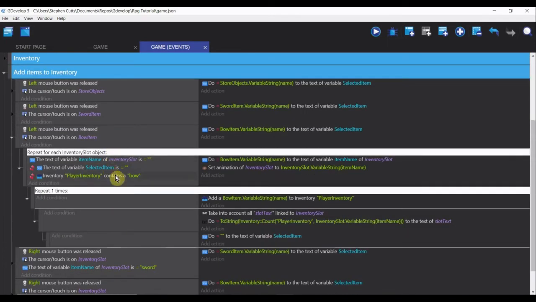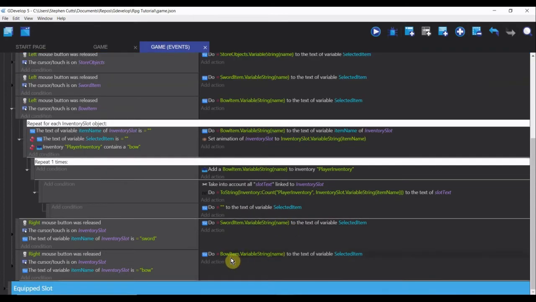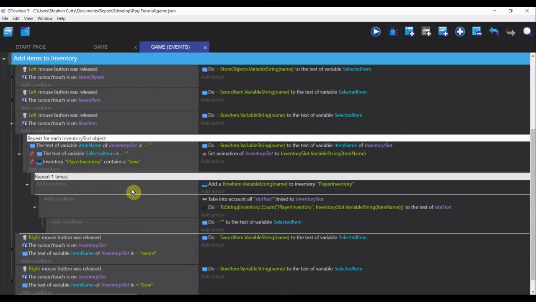Every place that you see the word sword or sword item, change that to bow or bow item, and we do that throughout the code. Like right here, bow item. Actually, that's not it, that's further down.